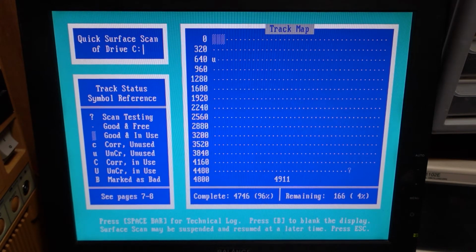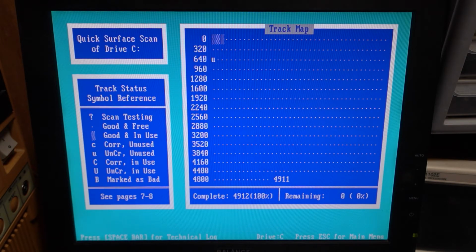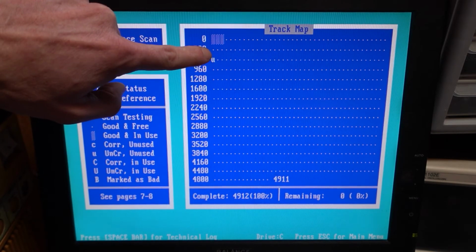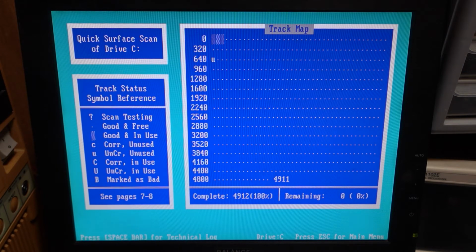Looking at the quick surface analysis here in SpinRite, it certainly appears that this drive has taken much better to the RLL format than the ST-251-1 drive did. One minor spot here you can see on this drive, and that spot is known about. I have picked up a minor bad spot here with other controllers, although on the ST-11M controller with MFM format, this drive doesn't pick up any bad spots at all. So yeah, good performance out of this thing so far.